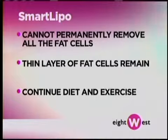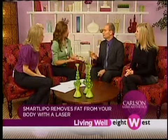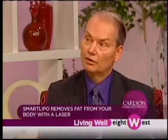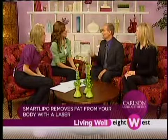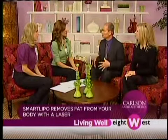Another concern a viewer asked: can the fat grow back? No — it's a permanent removal of those fat cells. In that area, you should not get fat returning because you're killing the adipocyte, which holds the fat reservoir. Now, that does not mean you can't get fat growing in some other areas. If you go to BW3 and have wings and celebrate St. Patrick's Day, eat all that soda bread, and the only exercise you have is a remote in your right hand — of course you're going to put fat in some other areas. But the area you've treated should be good.